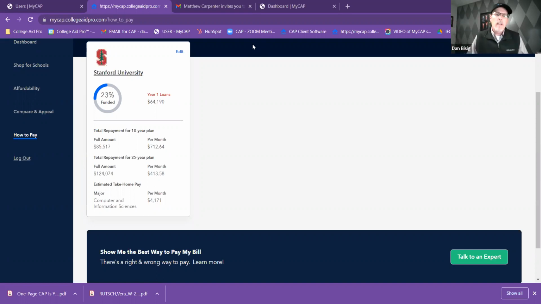And by the way, unfortunately, this year they're requiring you to put your retirement values into the account. We still don't know exactly why, other than they're kind of sizing you up as a family. So those assets will not count as a resource to pay for college, at least they shouldn't, in our opinion. But they do require you to put that down, so you should still be okay.